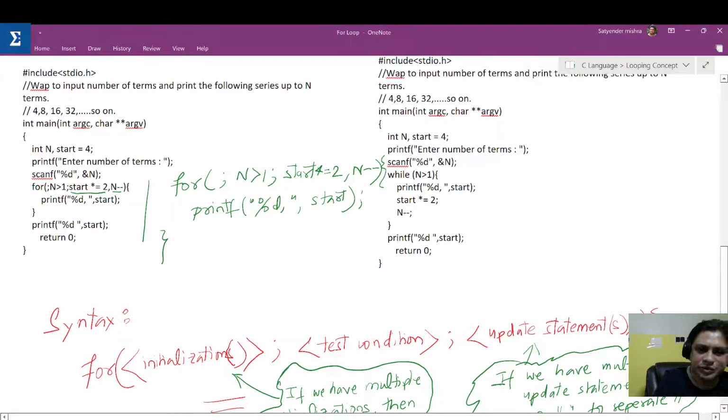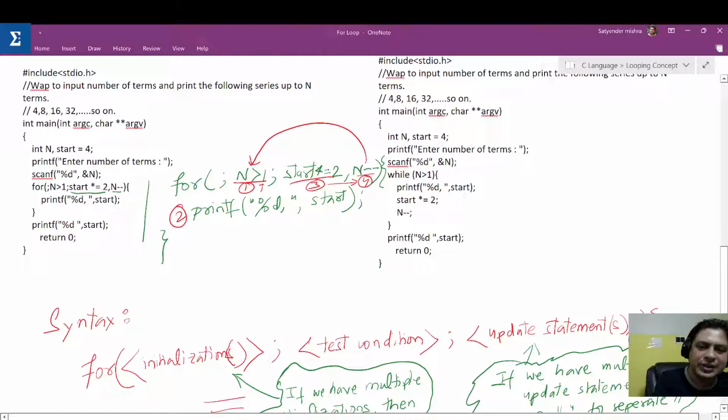The sequence of execution is this is 1. If it is true, then this is 2. Then this will be 3. This is 4. After the execution of the 4, the control will come down here, 3 to 4, then 4 to again 1.